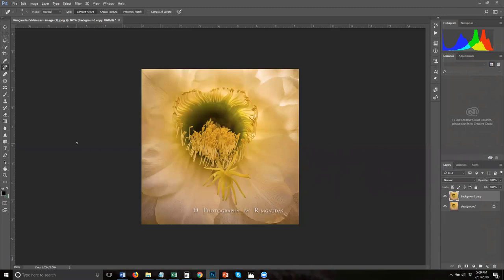So a lot of our photography, when we print, and I've gotten more into printing in the past year or so than I have in the past lifetime, now that I've learned so much more about it, I've really appreciated what different papers can do to bring out the best in our images. So I wouldn't do this on a canvas because of all these little veins and the light and everything, so soft and delicate. I would pick a really pretty paper for that. I just love this. Really, really pretty.